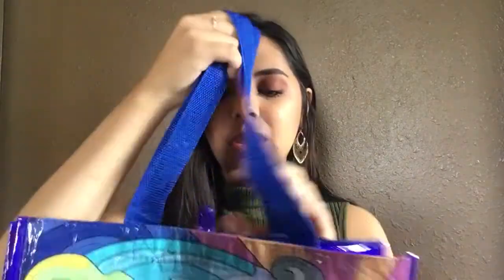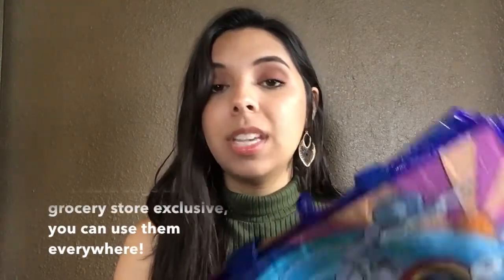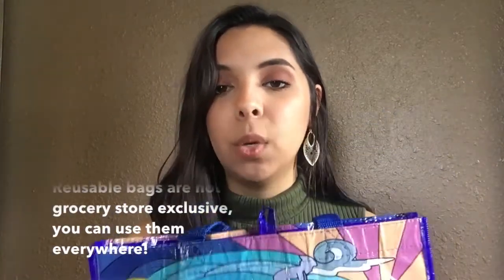It's just got handles, and these do hold so many groceries when we go and get them, on top of other materials that we get from any other store that we bring them in. So these are such a great investment if you are willing to make that investment, and I do highly recommend them. On top of those, I also own some canvas bags that are also pretty large and pretty durable. The reason I have two types of bags is because I like to leave the flat-bottomed bags to my parents, because my parents do buy some stuff in packaging and they need to lay it flat.